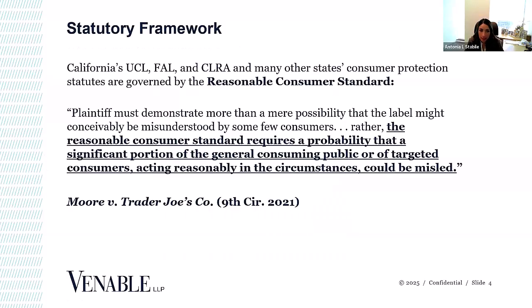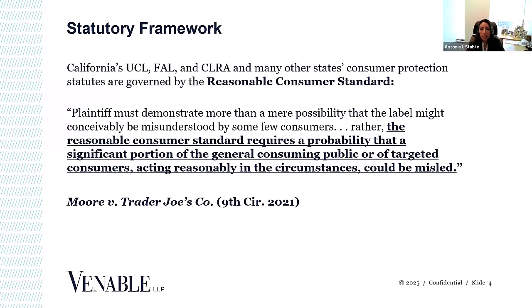And most of these class actions are brought under California's consumer protection statutes, which are all governed by the reasonable consumer standard. Other states have different laws, but many of them are also governed by this standard. And so under the reasonable consumer standard, a plaintiff needs to show that a significant portion of consumers could be misled. So not just that the label could be misunderstood by some consumers, but we're looking at a significant portion.